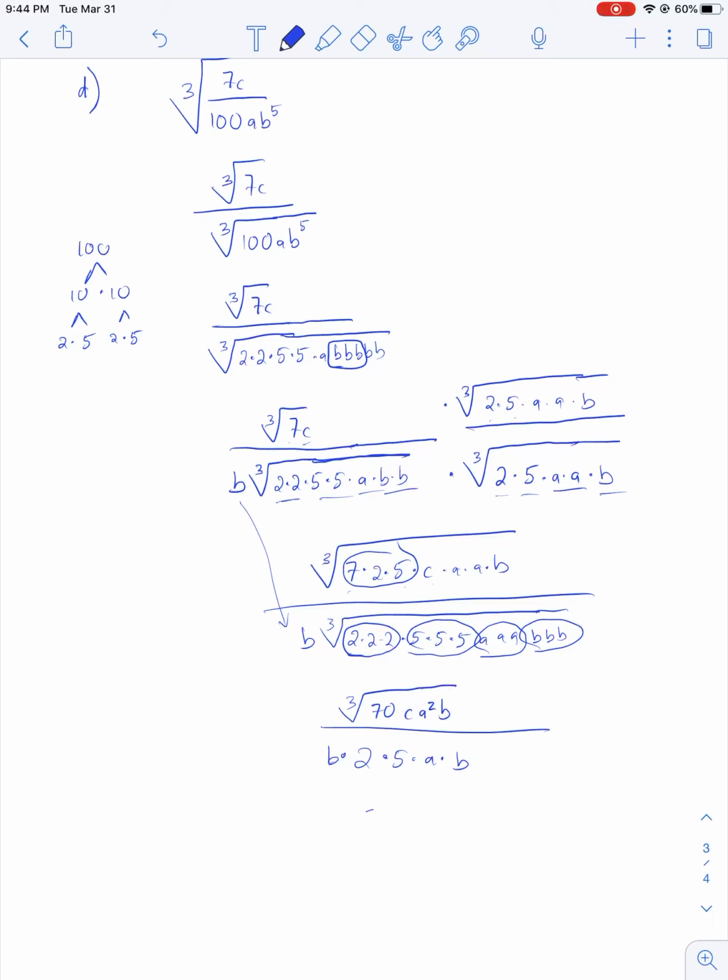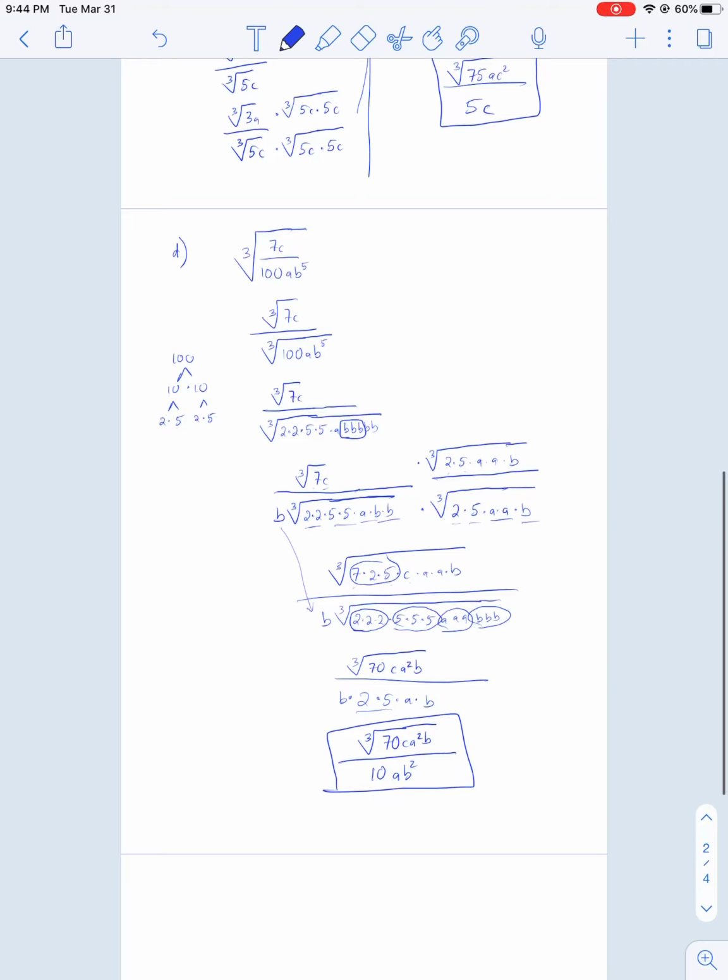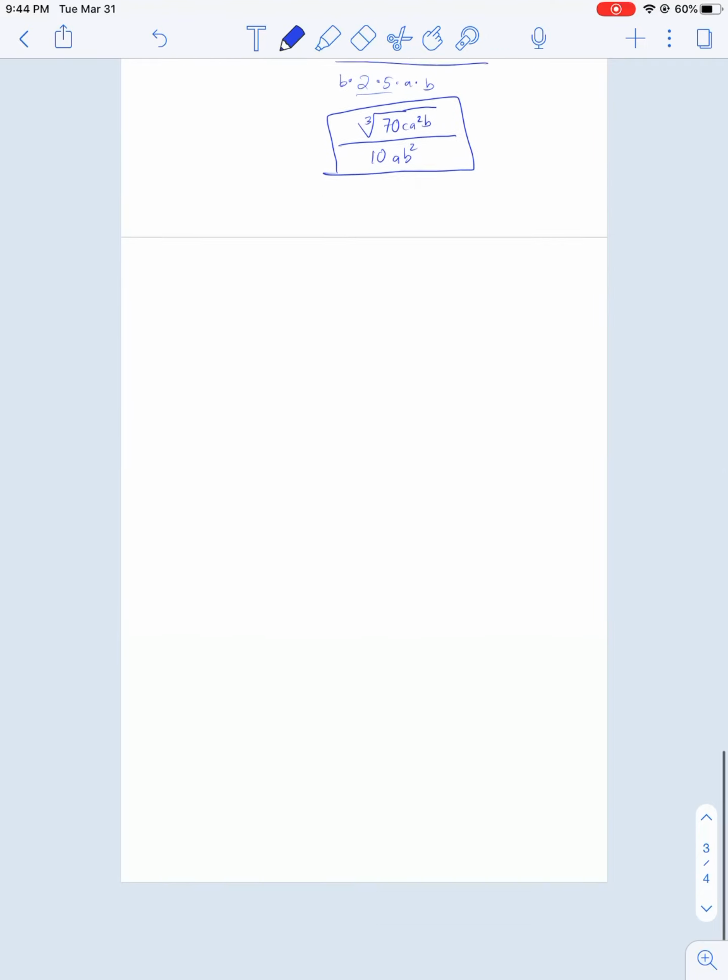And now I just simplify the bottom part out. I rewrite the top. How you write these variables shouldn't matter. But in the bottom, we definitely want the numbers to go first. 2 times 5 is a 10. I have an A, and then I have B to the power of 2. So some nice examples of rationalizing some of those. And I think example D is one really that you want to understand. It's a good practice one.